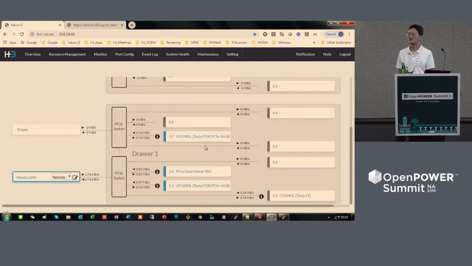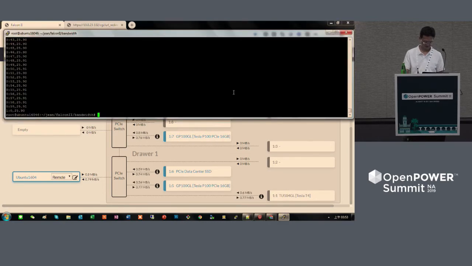We want to do all the device and memory mapping through PCIe. It's like Intel CXL kind of things. Of course, we can cross different MCPU domains.